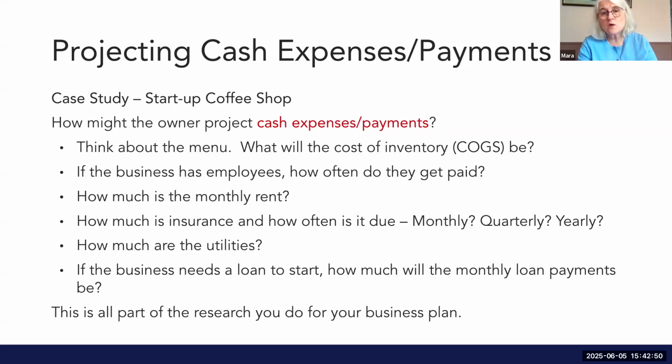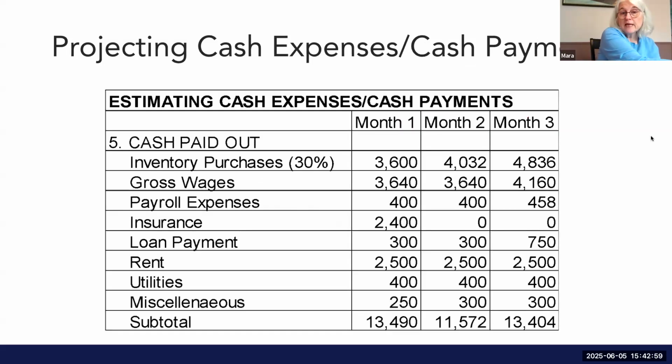There are going to be some additional ones, but I'm hoping that just gives you an idea of the work involved and the steps involved in figuring those things out. Next slide, please. So again, this is how he might translate that into the cash flow projection. So this is his cash out. He was estimating that inventory is going to be about 30% of his sales. It's probably a little bit higher now. Eggs and coffee are going through the roof, so this is a little bit old, and I'm guessing that might be higher now.